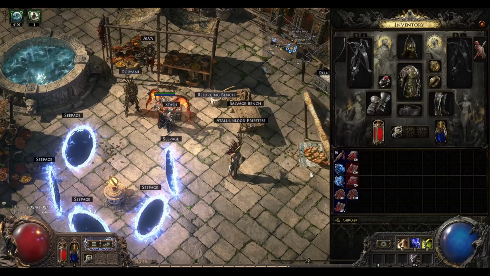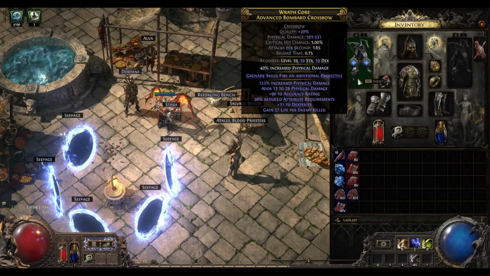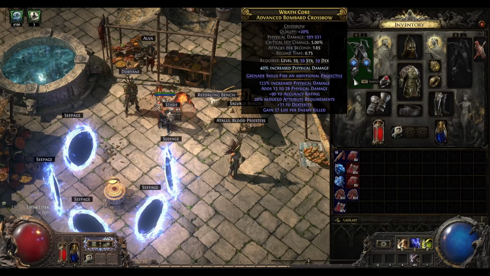Alright, so I'm going to go over my gear really quick here, starting with the crossbow. This is one that I picked up as I entered the campaign. It's a 350 PDPS crossbow. Right now it's going for less than 5 exalts, so really cheap.